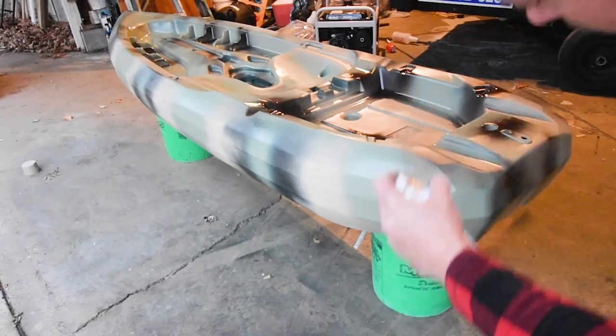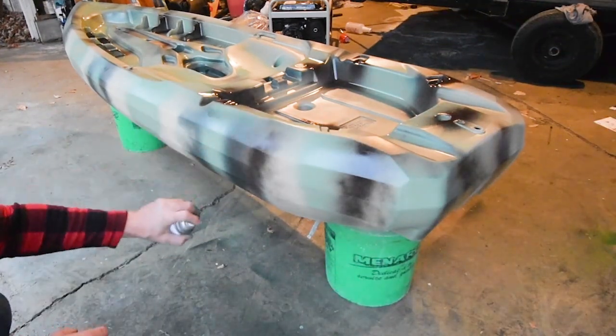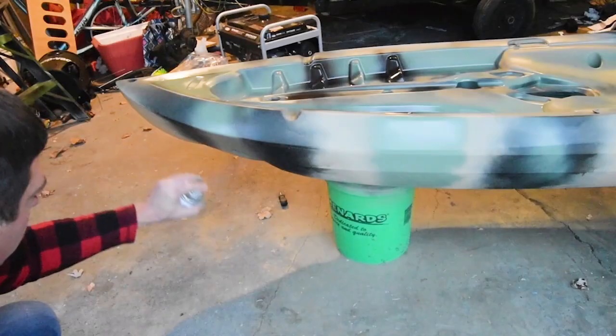The camouflage hunting kayaks I was looking at were starting around $500. And I just didn't want to spend that. This was a good alternative, worked well, and was budget friendly.